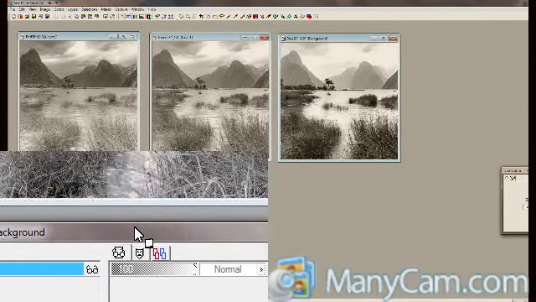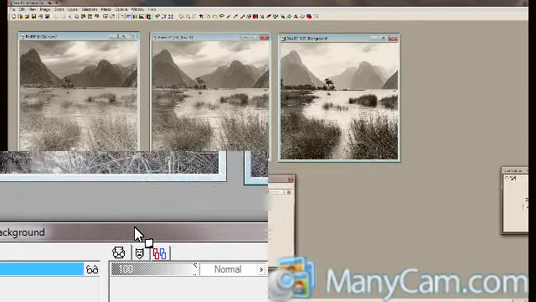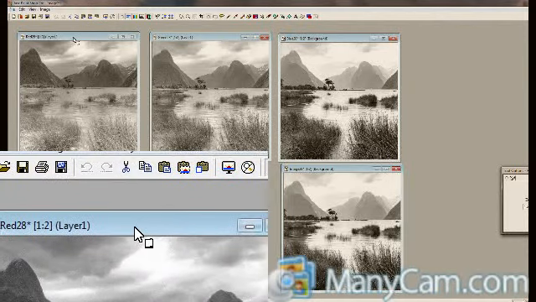On the blue channel, I'm actually going to duplicate it into a different image. So copy. This is a duplicate of the blue. Over here.